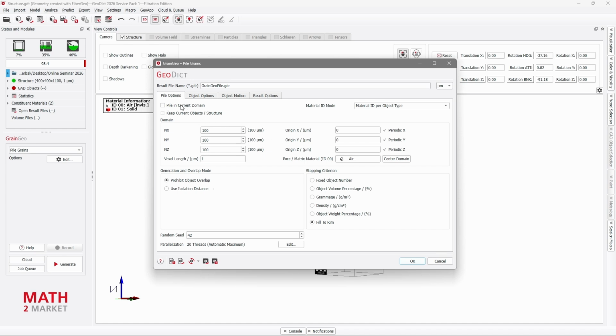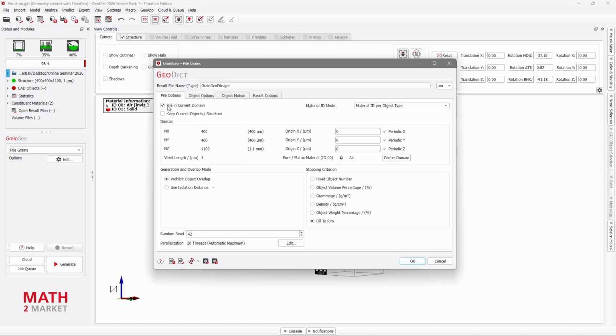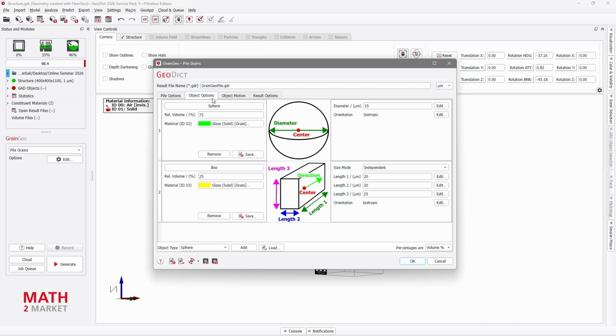As we want to pile in the current domain, we'll click the checkbox, and we want to keep the fibers, so we want to keep the current objects, so we check the checkbox. All right, so what else are we looking at? You can here set your stopping criterion for the pile grains. In our case, we want to fill it to the rim, so we leave it at the default and move on to the object options.